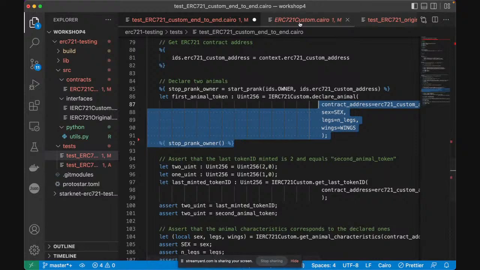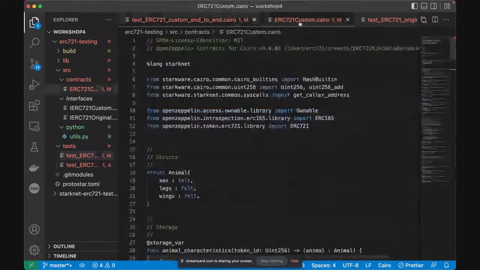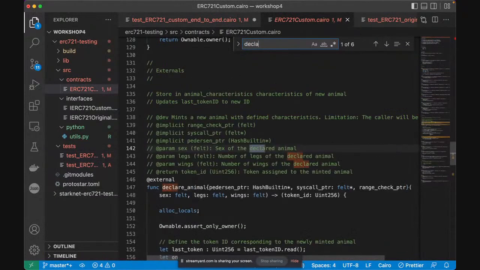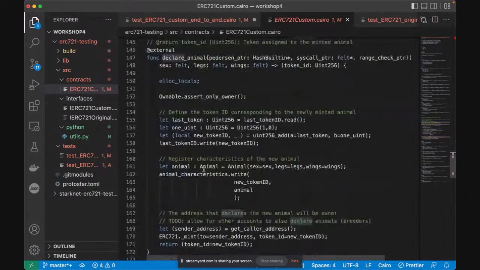If we go to our code inside the declare animal function, and of course you will be able to see all this code inside the GitHub repo that I showed before, the QR, this function particularly is commented, as it is the most important one. And you can see that it will only allow us to use this function if we are the actual owners of this contract.